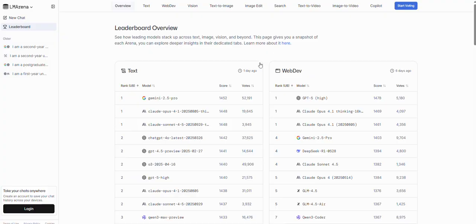These rankings are dynamic and they change regularly because users, like you, can upvote or downvote tools based on how well they work for a specific purpose. So if lots of people find an AI especially good for creating realistic voices, it will climb the text-to-speech leaderboard. If it's less helpful, it will drop down.